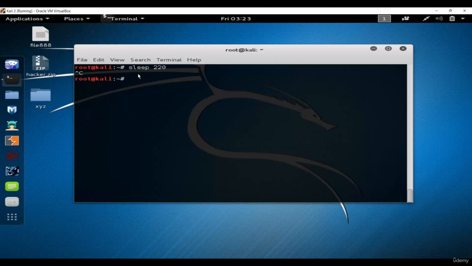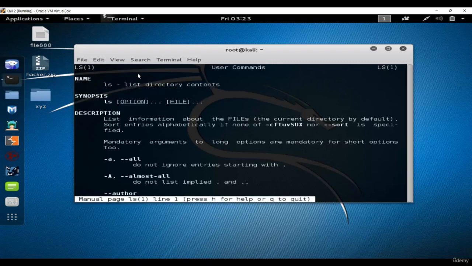Then suppose you want to copy something in Linux. Let's say you want to copy these files. Just select them and use Ctrl+Shift+C. In Windows we use Ctrl+C, but here in Linux we have to use Ctrl+Shift+C.